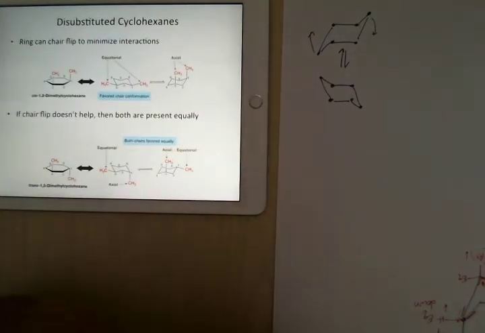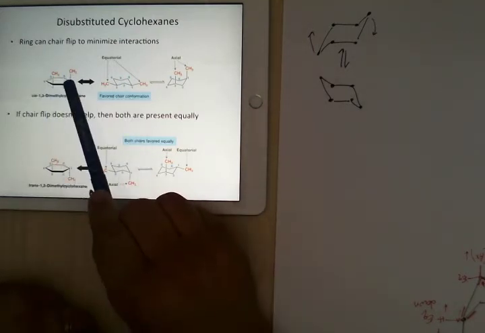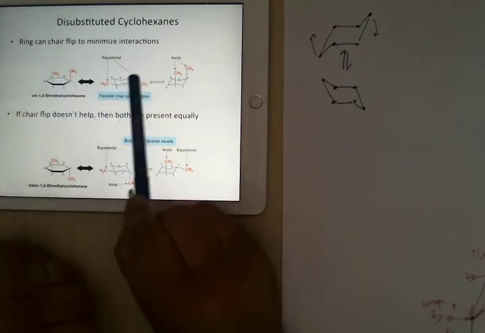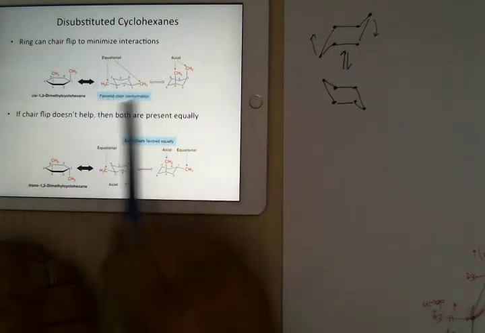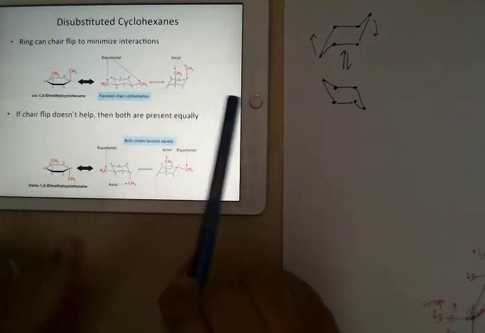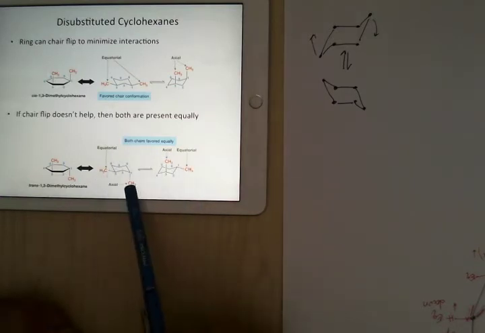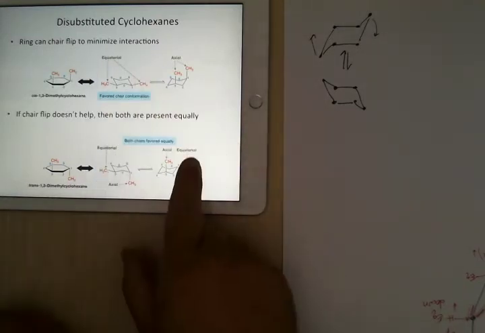Okay, and so what it's going to do is try to minimize this. So with this cis methyl group here, if you plot it, they're both going up because the axials are going down. It's going to spend all of its time in this one, because if you chair flip into the other, they're both axial. But if you have the trans version of this, where one is up and one is down, you're always going to have one equatorial, one axial, and there's no way that you can chair flip out of it. And so it's going to favor both of these equally. But for here, it's going to just favor that one.